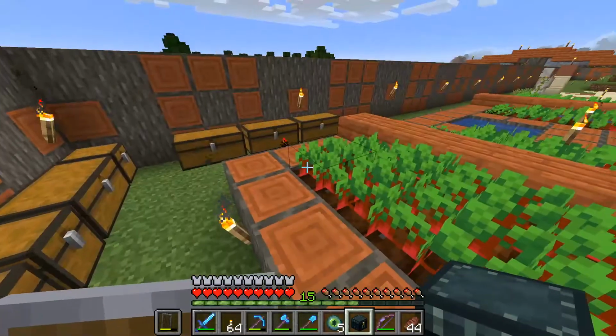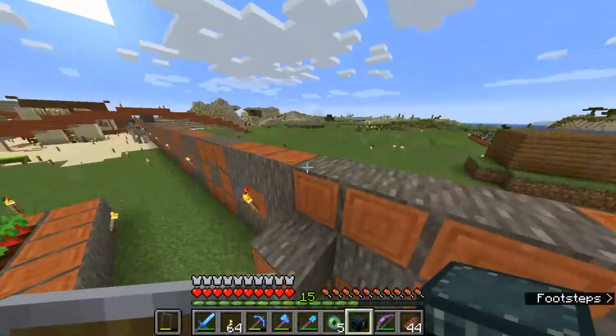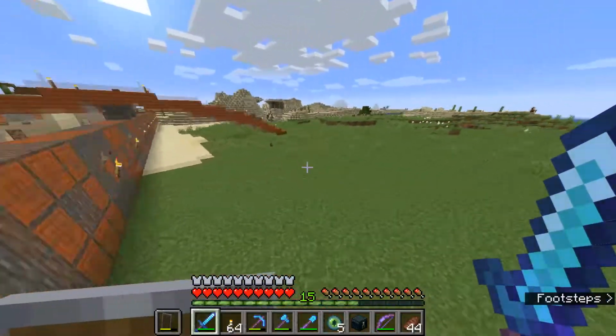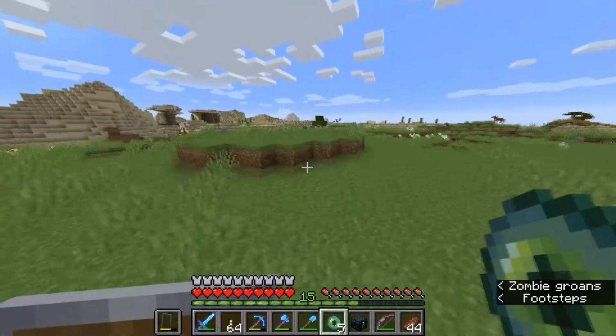Now what we're going to do is start hunting for the End Stronghold. Now to do this, we have to get away from that creeper because we don't want him blowing up our wall, and all you're going to do is take your eye of ender, stand in a nice open area.